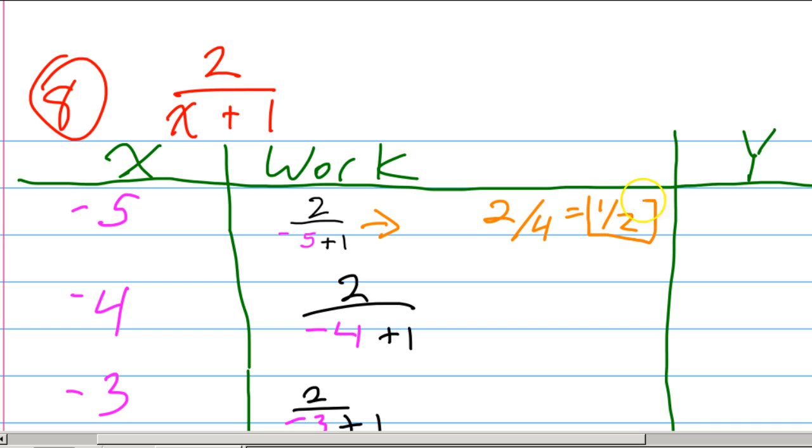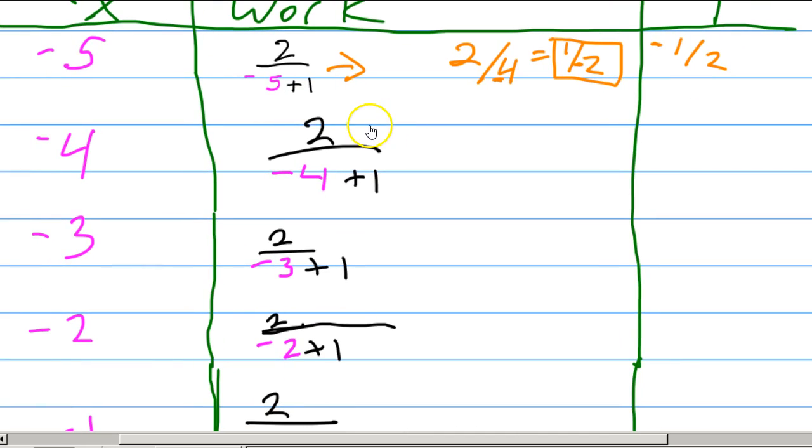So this value right here is actually going to be what we put in the y spot over here as a fraction. Now, I did this on my calculator just to double check my work here. And the other thing that I'm noticing is that this is a negative, so this should have been a negative 2. Well, that means that this is really a negative 1/2.